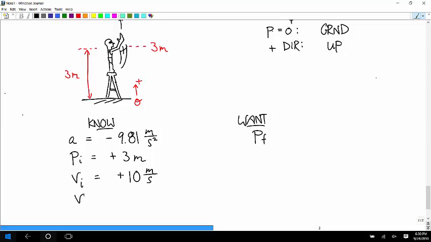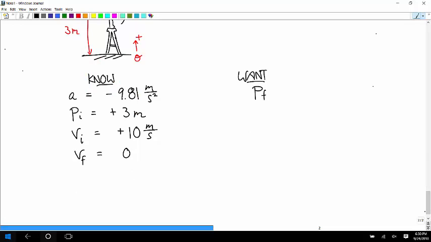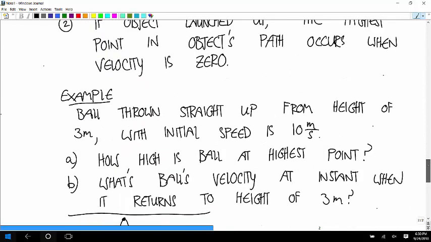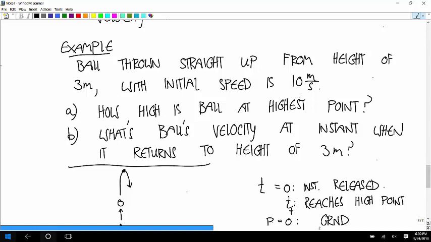so that was one of those two things that I said, this is going to be useful in free fall problems a lot. At the time that the object reaches its highest point, the velocity is equal to 0. So this is 0. Of the three, yes. It was given in the problem that it has an initial speed of 10 meters per second. And so all you need to do is come up with the sign corresponding to what direction it's moving.